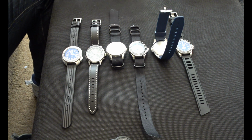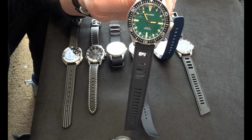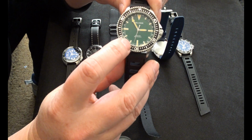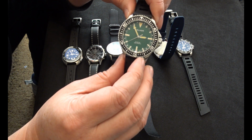Probably if the Cello was a different, what's his name? If I'd got the white dial version of it, I probably would have liked it even more. And I'll tell you what, they do a nice chronograph version of this. I checked on the website, and the chronograph version of this is rather appealing.